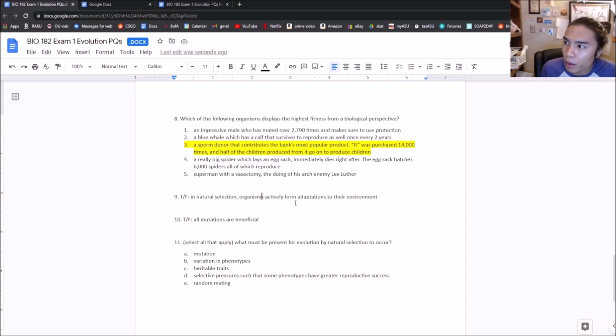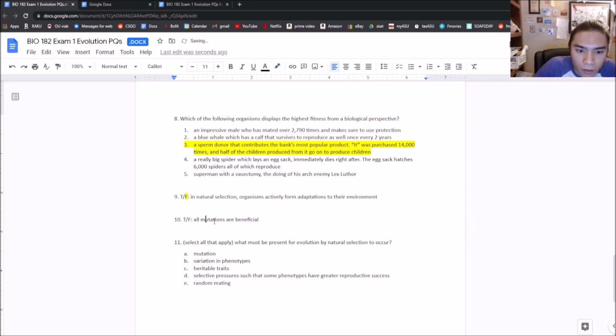So a selective pressure comes about, and then there are some individuals that have some trait within them that gives them an advantage with those selective pressures. So then they're able to have a higher fitness in that environment. They're able to mate more, and eventually in the population there's a higher frequency of the alleles that benefit in that environment. So adaptation is not really an active process. It just happens in the population over time. I did not explain that well, but I'm tired. False.